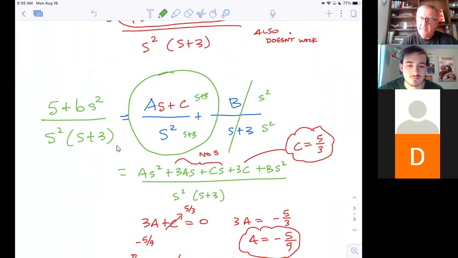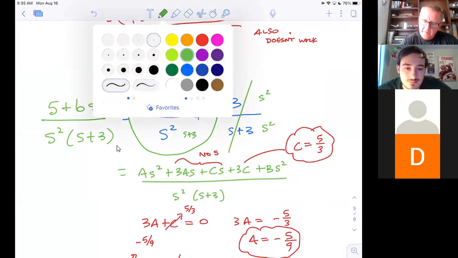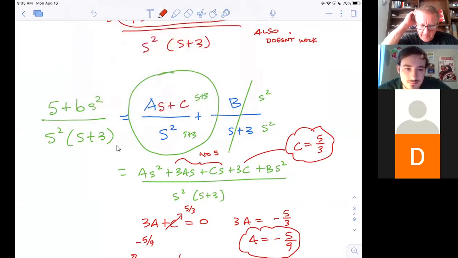The book's solution to that, the generic knee-jerk reaction solution, could have been accomplished here too. When you see that what's on the bottom is not to the first power, in other words, over here we had an s plus 3 and it's to the first power, so we were able to just put a constant above it. If you see that this is squared or cubed or something worse than that, a simple guess up here really doesn't work quite so well. And the book's answer to this, I'll probably erase this just because it'll look confusing to anybody that looks at the notes later, but another option would be A over s squared plus B over s. In other words, that would have accomplished the same thing that my guess accomplished.